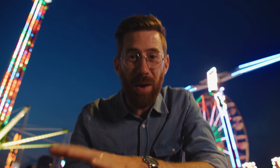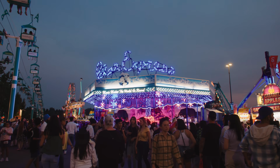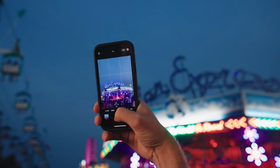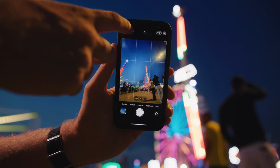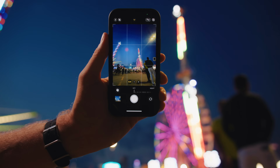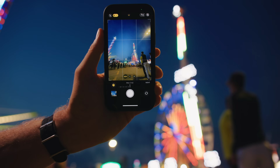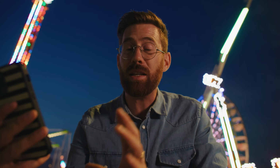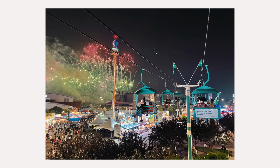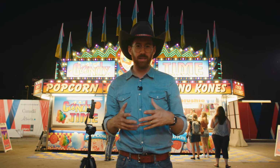Okay, now it's the fun part, time for night mode, which is one of the best newer features on iPhones. Basically, it's a long exposure, but does a lot more than that, and you can tweak some of the settings. To make sure that it's on, you check that top left button, that little circle that looks like a moon, and it presents a slider menu at the bottom. What the slider's doing is setting the shutter speed. So how long is the shutter open? The longer, the brighter. Now, to get the most brightness out of night mode, you're gonna need a tripod. Either a tripod or just lean your phone against something stable to keep it steady for the whole exposure.